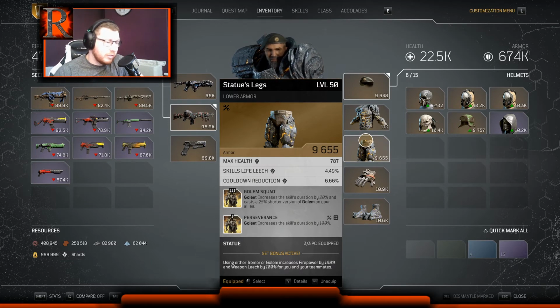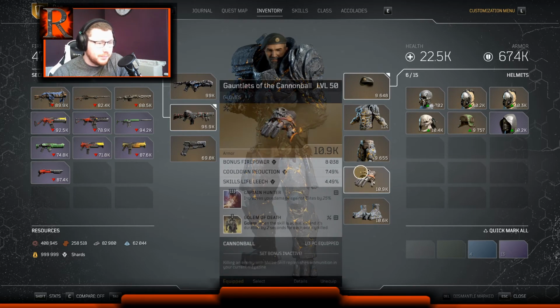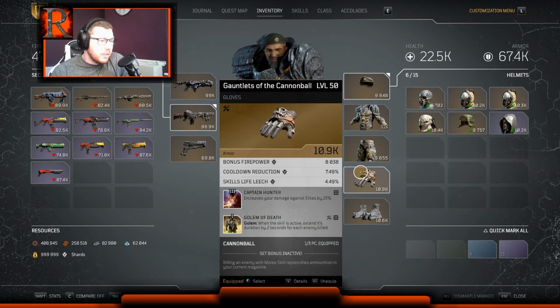And increases skills duration on Golem again. The longer we've got it, the more we've got that 100% firepower buff. And giving the weapon leech to the teammates. This one here is one that could be changed. I've just got this on because it's the best I've got.